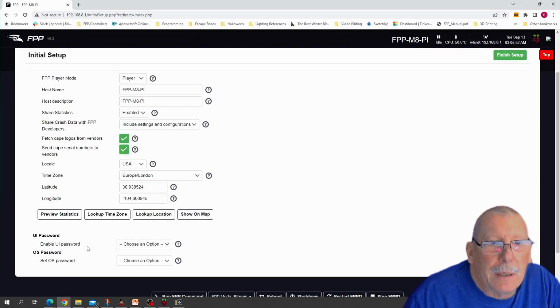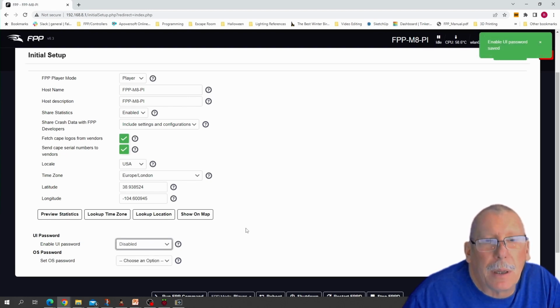Down here, you have the enable UI password. Because of the IoT laws that have recently been passed, they can't have these set to defaults. They force the user to actually select something. So for the UI, you have to set whether you want to enable the UI password or not. Enabling the UI password will only prevent someone from getting access to the FPP interface if they're already in your network. So setting it is kind of like putting a lock on your refrigerator in case somebody breaks into your house. It doesn't provide you any type of network security.